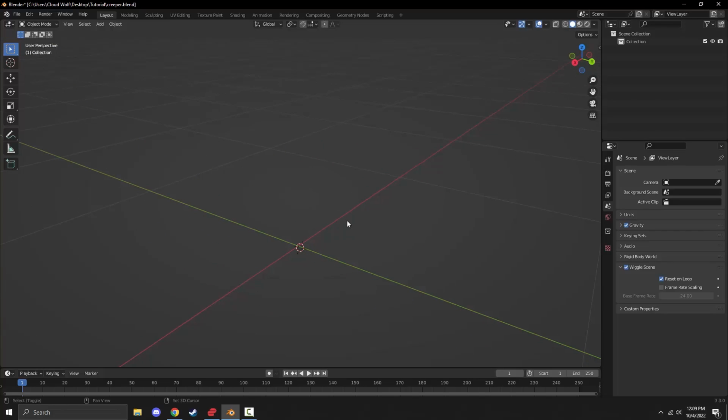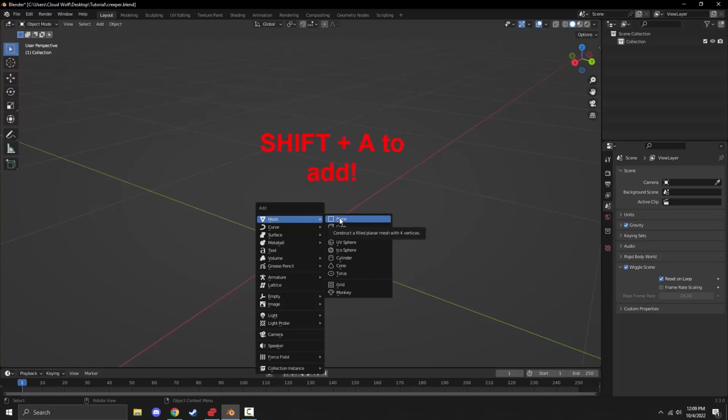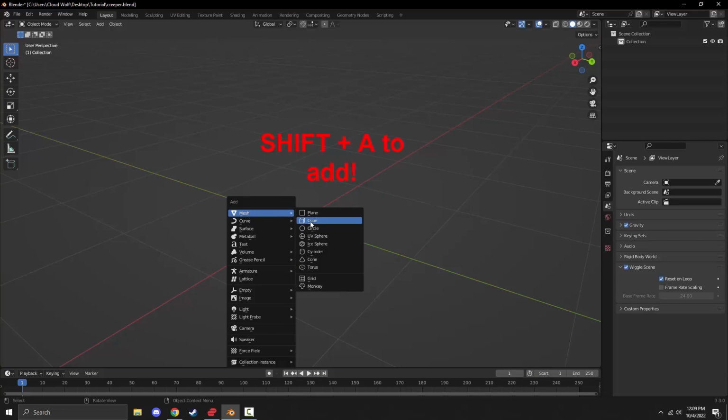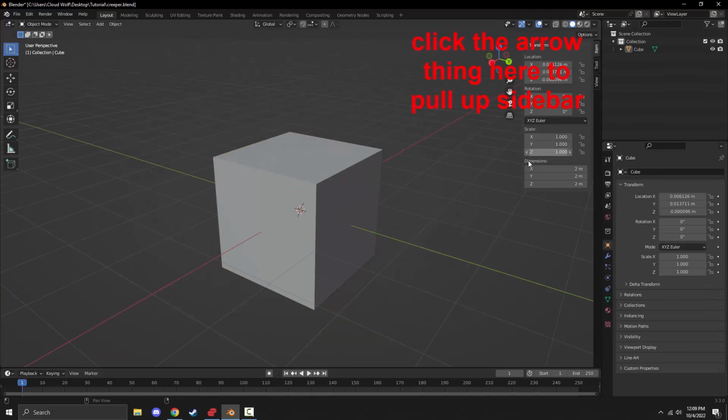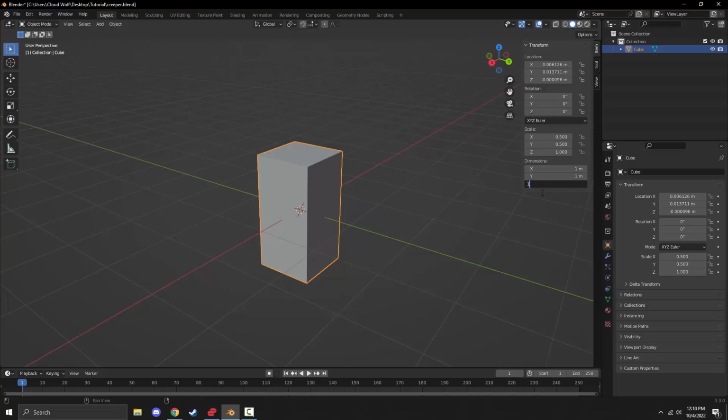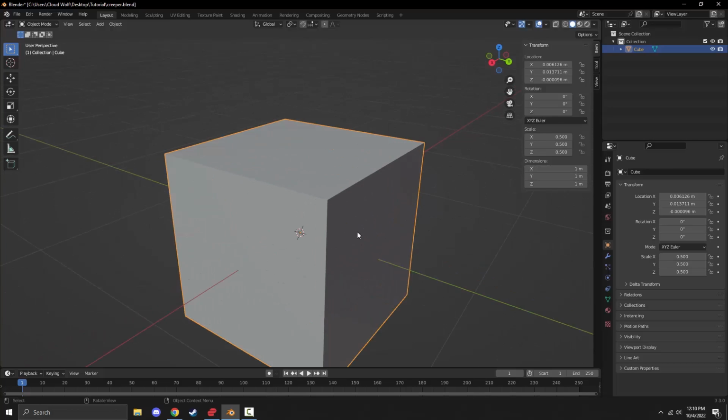Okay, so first we want to add a cube. We're going to make the shape of the creeper, and to do that, we're going to start with some cubes. So to keep the units in line, we want to make sure that our cube is around a meter by a meter by a meter. And the convention we're going to use is 1 pixel is 1/16th of a meter, because in the game, a block is 16 pixels, and one block corresponds to roughly a meter.